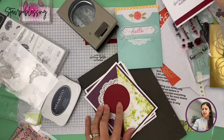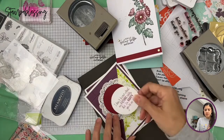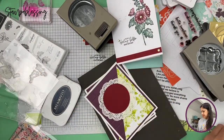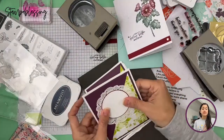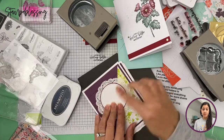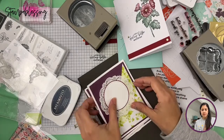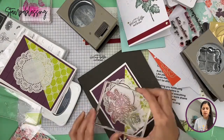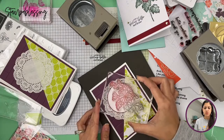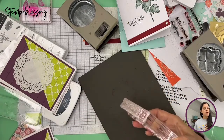We have a thing in there. I can do that. And then I have my other punch that I don't know where it went. I have all these ones, but I really don't want to use that particular sentiment at this point. I want to bring something a little different. Maybe if I do this right here. It's purple. It's a little different for me. I was not expecting to use purple, but if I could bring something, I can make a bunch of different cards for those who are... And this would be nice in there, just right here. Yeah, I can use it. Let's see if it works, okay? Let's see if it works.